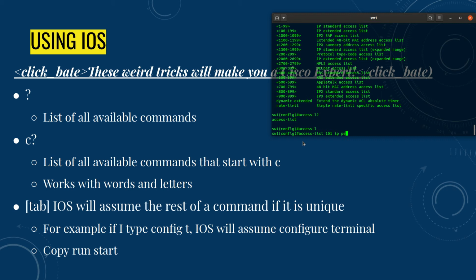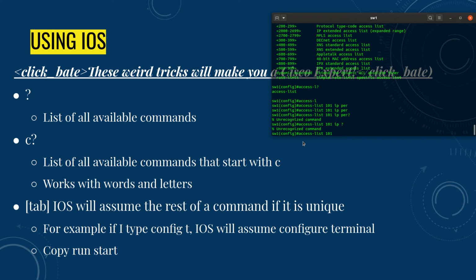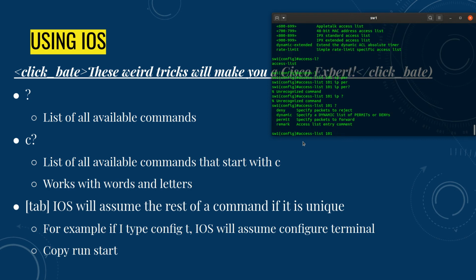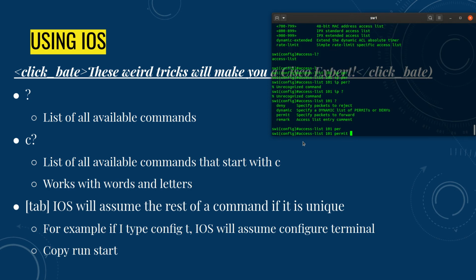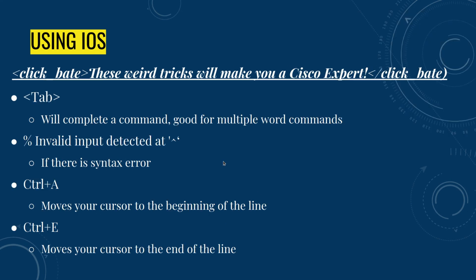I'll do permit here, and I can. Oh, permit's not special. What is there? TCP/IP. It's permit first. See, I should have question marked it. So we'll do permit, and I'll tab it out. Permit, right? IP. Any, right? So there you go. I can make my life easier by tabbing things out. All right, let's move on.